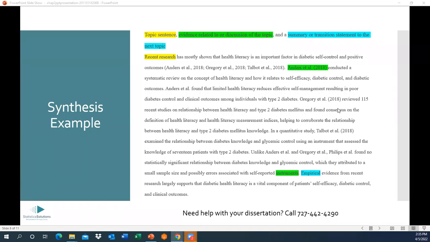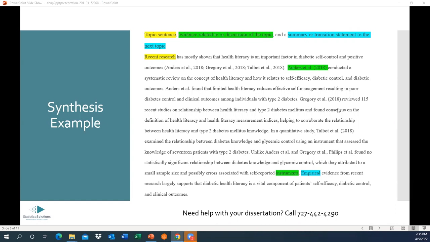If you go down to where it says, unlike Anders et al. and Gregory et al., this is about 4 sentences up from the bottom, Phillips et al. found no statistically significant relationship between diabetes knowledge and glycemic control. So there's one that disagrees with the other ones, right? So that's why I said mostly in the opening sentence.